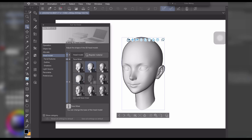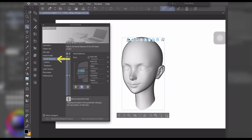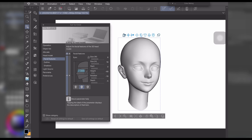If you're not very into the presets, there are also parameters for each part of the face where you can customize them however you like. For example, if you click on the eyes part of this, you can customize the size, slant, height, rotation, and even the depth of the eyes. If you click on other parts of the face here, you can adjust other parts of the face too. And if you play around with the parameters and later on decide that you don't like it, you can simply click on this icon to reset it back to default.